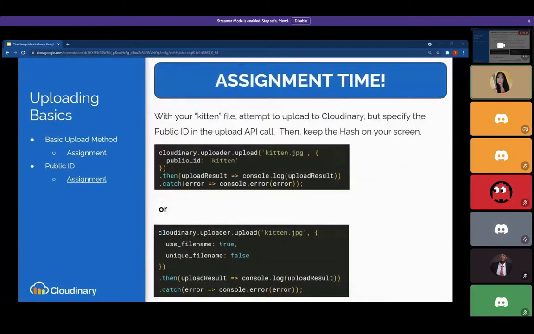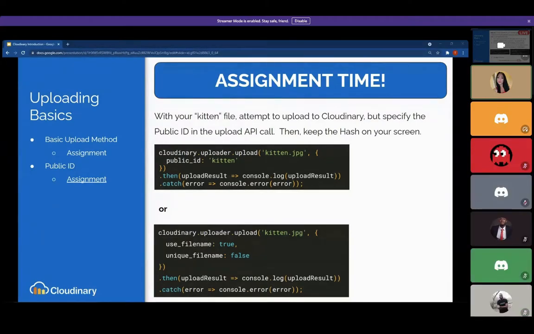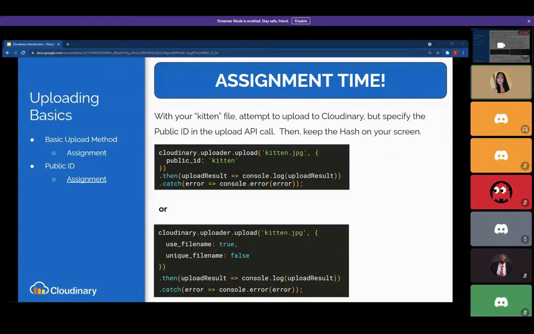You can see an example of the upload with a public ID called kitten here in this function. And I had a section of error handling. I think I'm skipping those slides, but I'm going to send you the original set of slides, which has 100 more slides. I really cleaned this up at the very end.